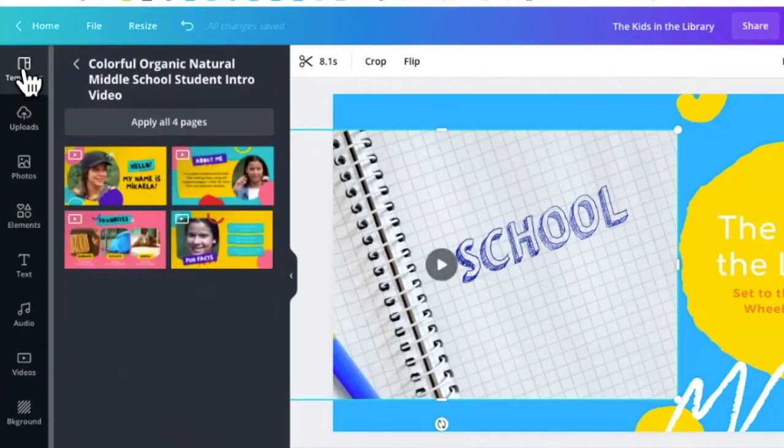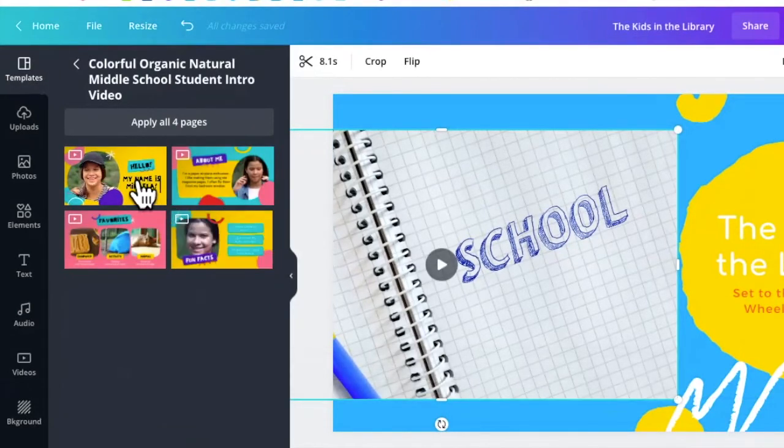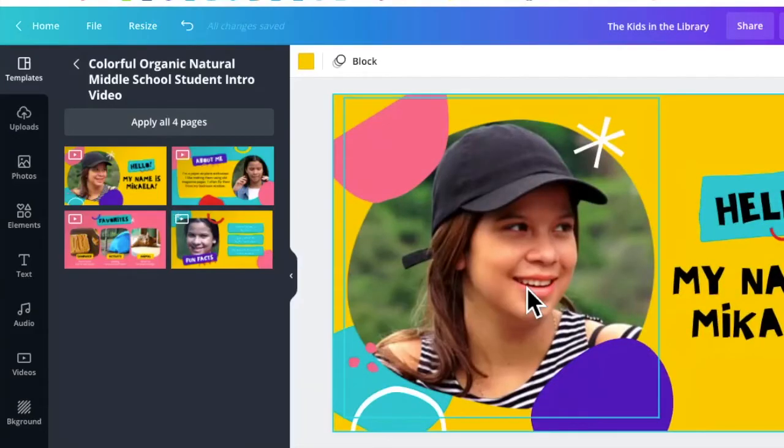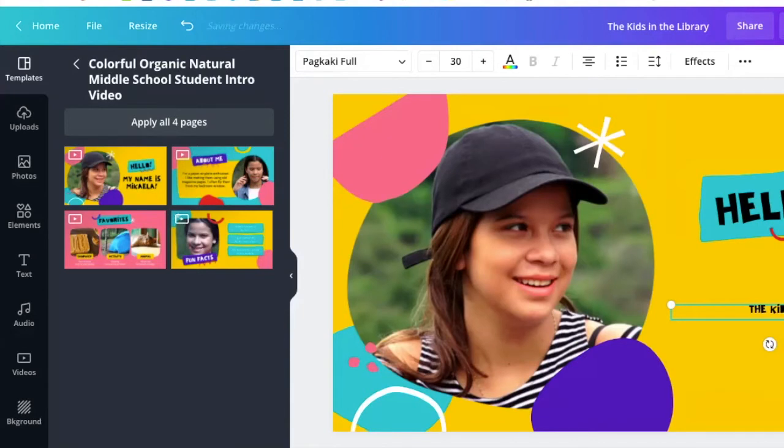So I go back to my templates I selected from and select the next slide that I want to add in. We'll go to this one for the next one, and we'll add it as a new page. So now page 2 in the song. For my song, page 2 was the words to the first stanza of the song. Is in the library, clean their hands, and we'll put that in parentheses 3 times. I won't finish that whole stanza, but you get what we're doing.